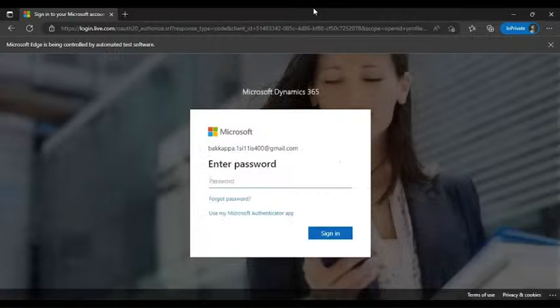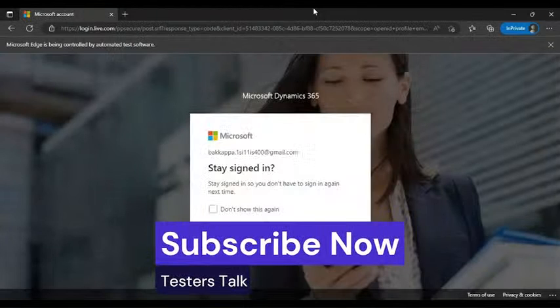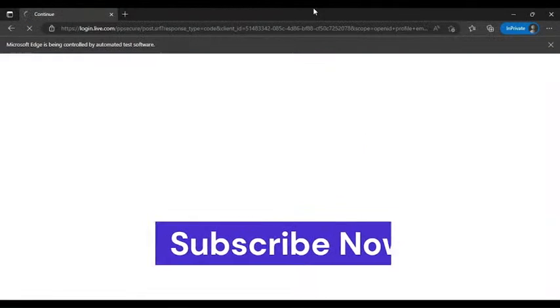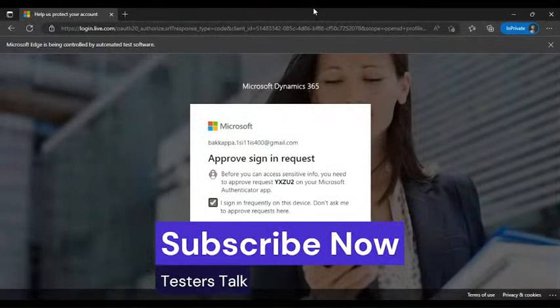And again it launched the browser. Now it is trying to pass the second set of the test data.